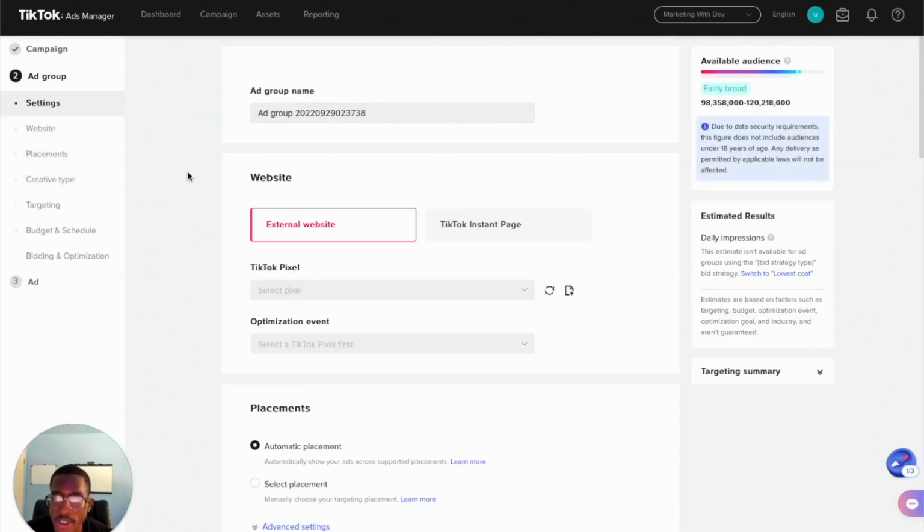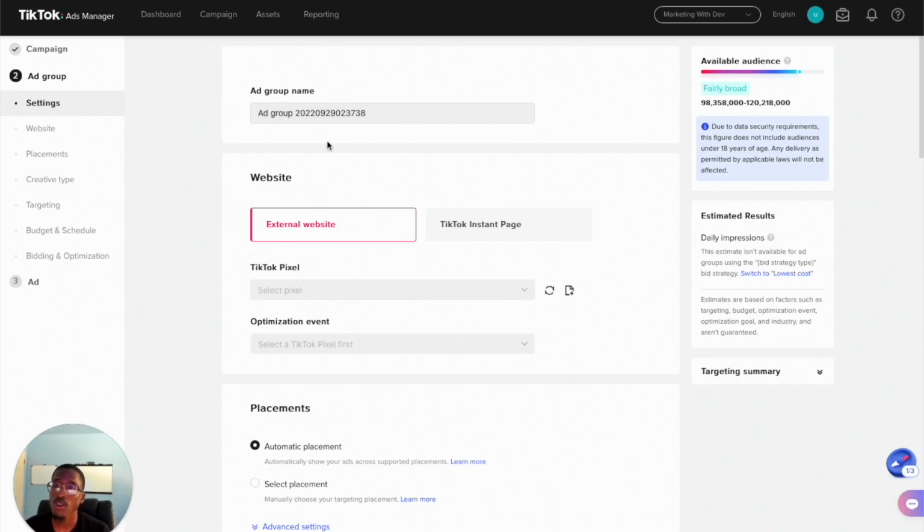So now we're going to be taken to our ad group, right? So if you're familiar with Facebook ads, then ad groups is the same thing as ad sets on Facebook. So when you're doing Facebook ads, how the campaigns are layered is the campaign level, then it's the ad set level, and then it's the ad level. On TikTok ads, it's pretty much identical, just with one slightly different name. It goes from the campaign level to the ad group level to the ad level. So the ad group level for TikTok is the same thing as the ad set level for Facebook.